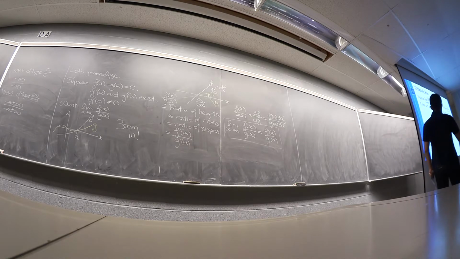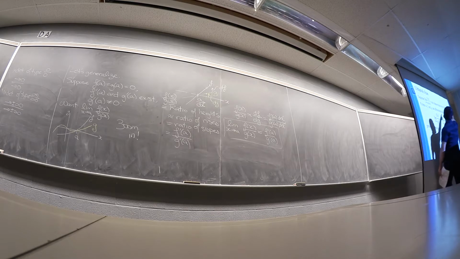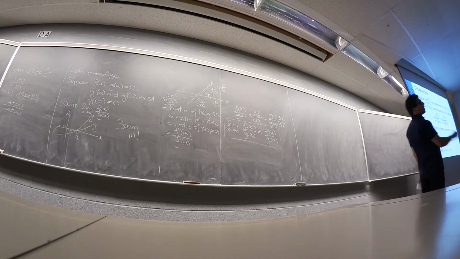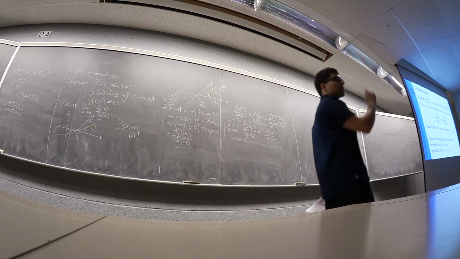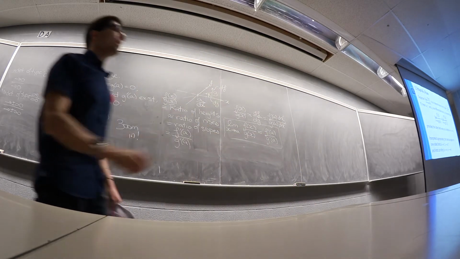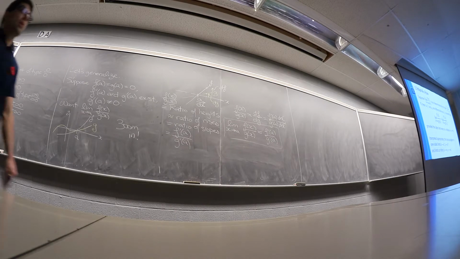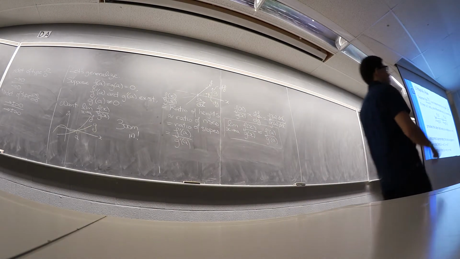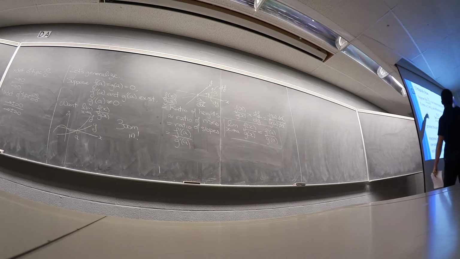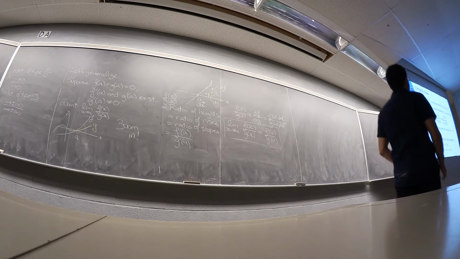Don't ever apply L'Hôpital when that isn't going on. Only apply L'Hôpital's rule if you've got 0 over 0 or infinity over infinity. Please write that down, don't make that mistake. You can't just use this as a catch-all rule for everything. If you try, you will get wrong answers. This thing only works, or is only guaranteed to work, when you've got those kinds of forms.